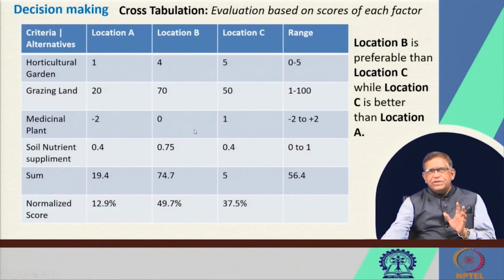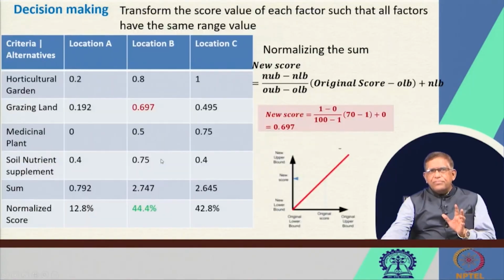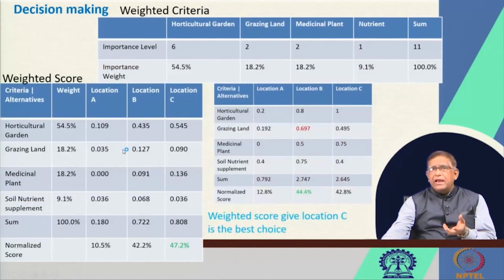So that means from this table which the experts gave, we can normalize by putting it over here, and then you can see the new score you are getting from the old score. Then when you do the normalizing, you can see clearly that this is slightly better than this. So you are getting to a decision that location B is preferred. So this is the way, when you consider certain numerical data that is not quantifiable, you have quantified it and given it a value.